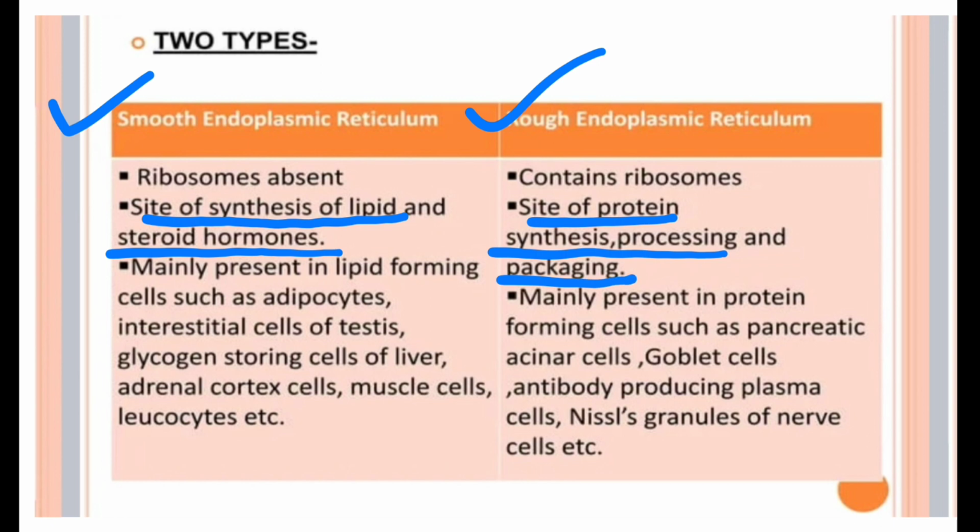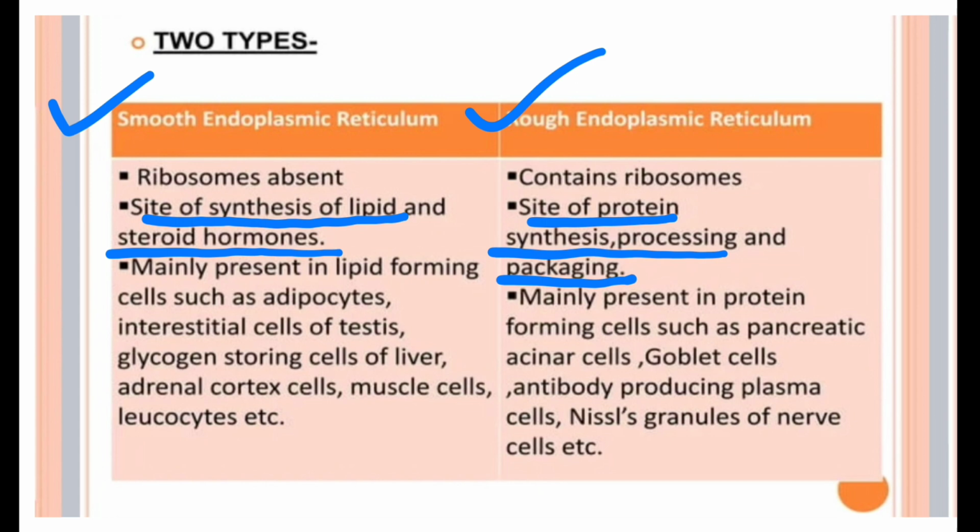Like you know, there is a transportation system. In the human body, we can say there is a circulatory system and a skeletal system. Through the circulatory system there are blood vessels, and the blood flows from the head to the lower extremities like legs and hands, to different parts of the body. In the cell also, the endoplasmic reticulum acts like a transport source. So what will they transport? There is synthesis of lipids and steroidal hormones, and they will act in protein synthesis, processing and packaging.